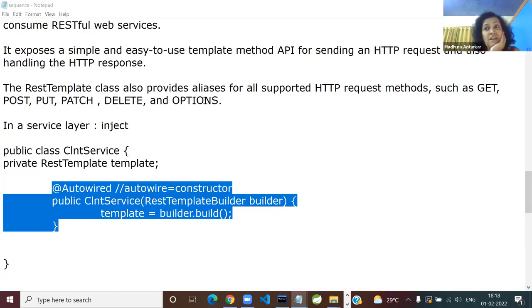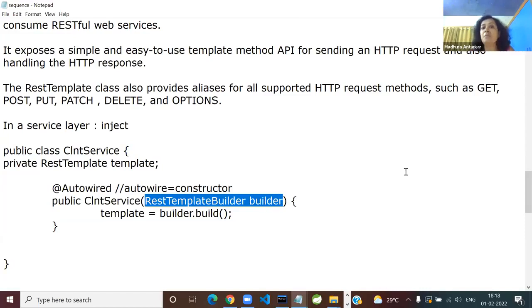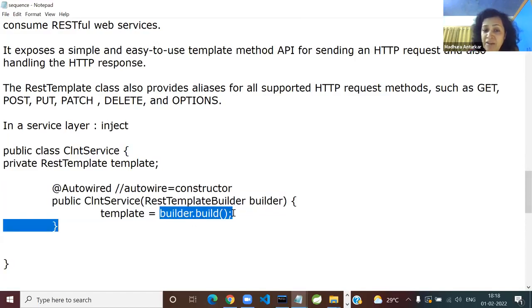It's constructor-based DI. And as you read just now, this REST template builder is available in the Spring Boot application as a ready-made bean. Spring Boot creates it. You just have to pass it as the constructor dependency argument, and then build the REST template and keep it ready.